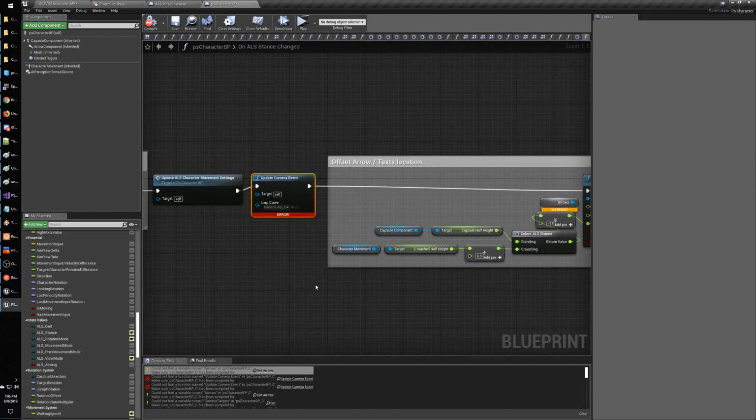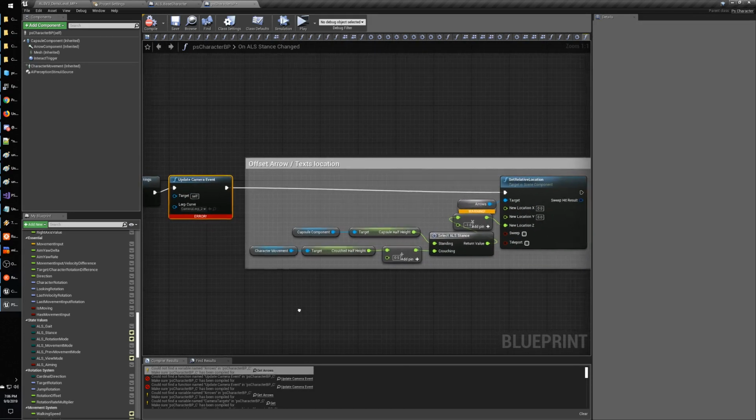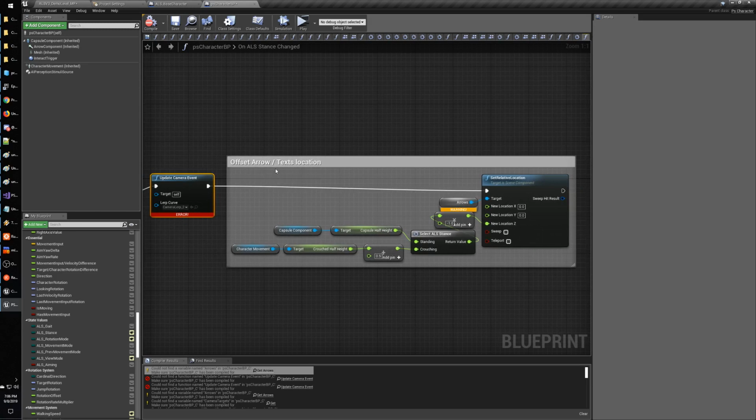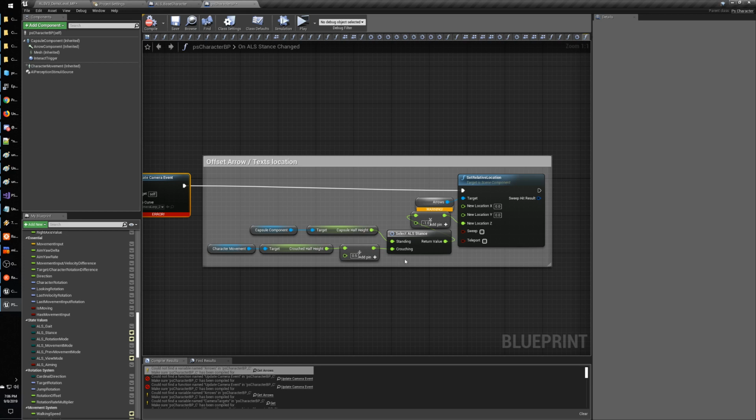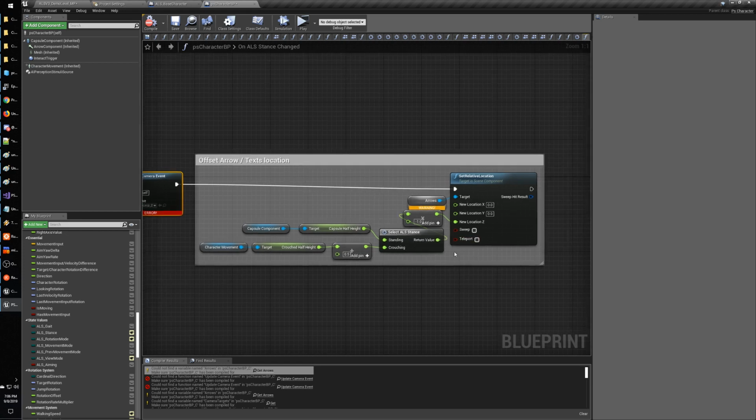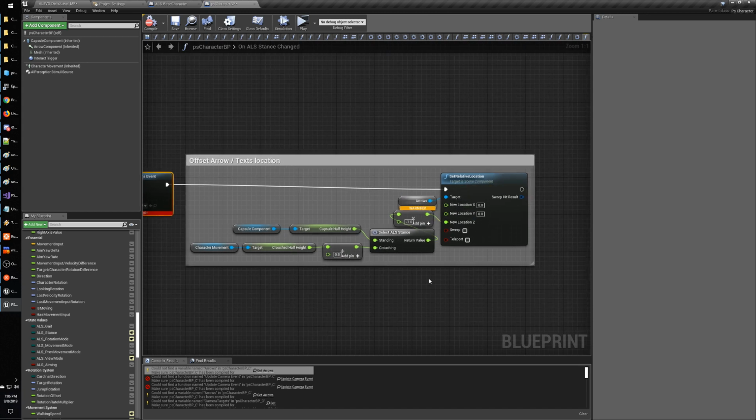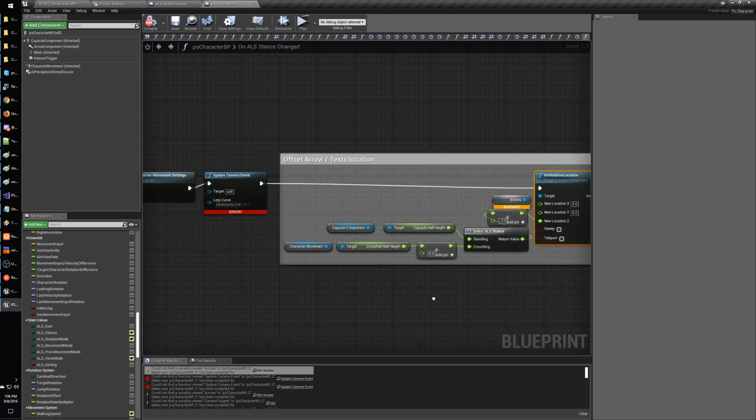Update camera event, offset arrow and text location. This is again on the arrows. I don't think we need it.